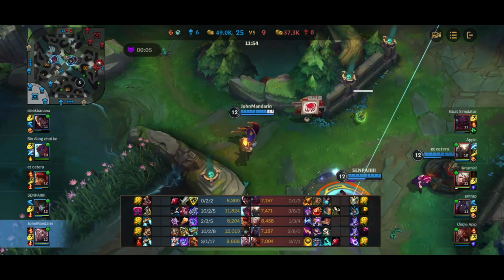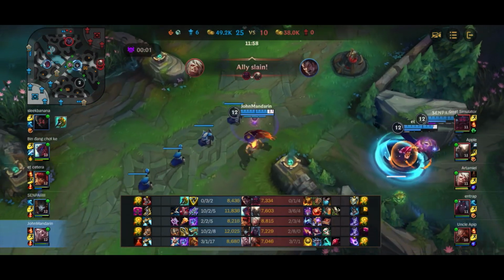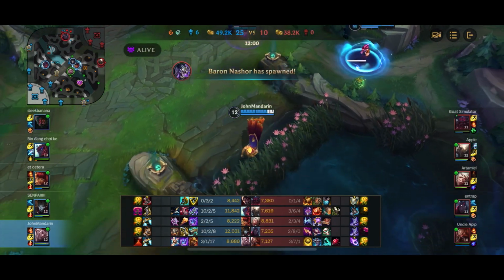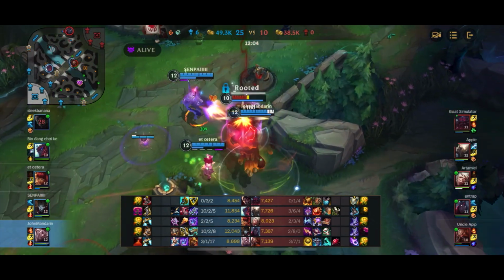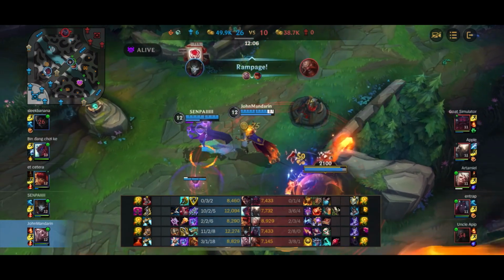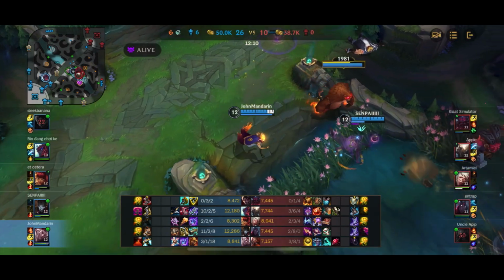Remember that despite the fact you're building AP, you're not the carry. You're building AP for the quote-unquote utility of one-shotting a squishy target. But at the end of the day, you're still the support. You're still the main CC for your team like this. You're still just supposed to CC them and let your carries kill them like this. You're not supposed to steal their kills. You're not supposed to be the carry yourself.